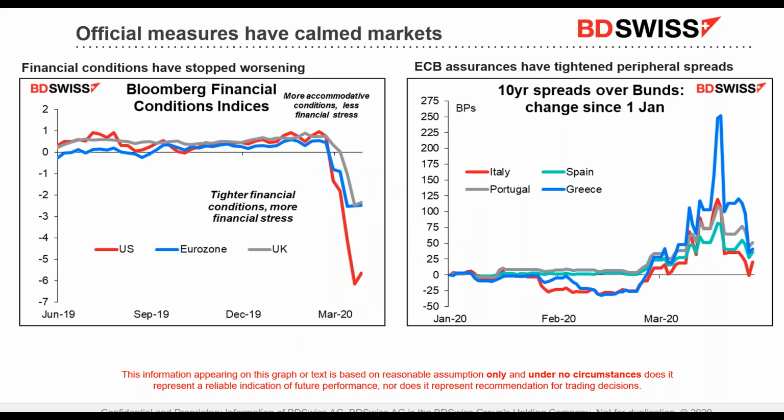So the measures that the Fed and other central banks have taken have started to have an impact. You can see on the graph on the left, we've got some financial conditions indices. These show whether markets are under stress or not. They haven't really been turning up very much, but at least they've stopped declining for the time being. We don't have that many more days of data, but they've stopped declining for now. We may see gradually, I hope, some restoration of normality.